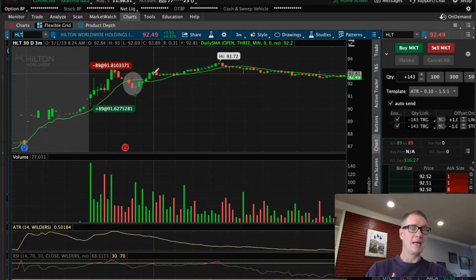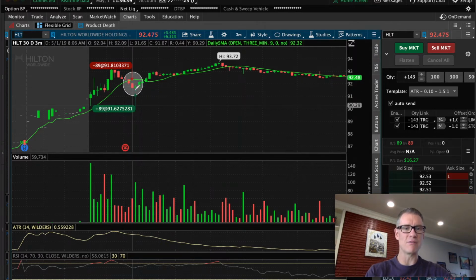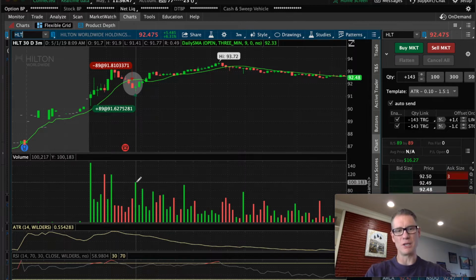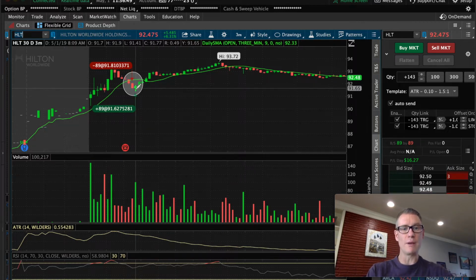So it's actually one of the first times I've ever flattened a trade early and had it been right. I think the read was correct. It just wasn't giving me the follow through. And when this doji was setting up, you can see that the volume was coming in. So that also made me a little uncomfortable. Now, if this candle would have been red and pushing down slightly with that much volume, I'd have stayed in.